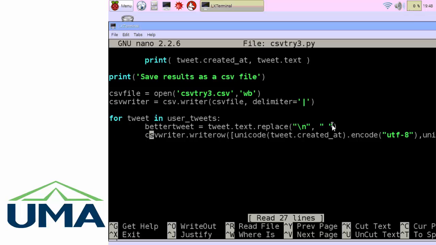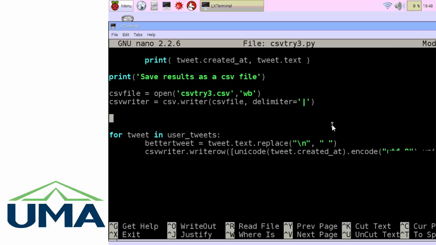It's this command here, CSV writer dot write row. Now, this command says we're going to write a row for every tweet that we have. But what we really want to do when we want to create a header is put something up above it, right at the top, before we go through all the tweets.